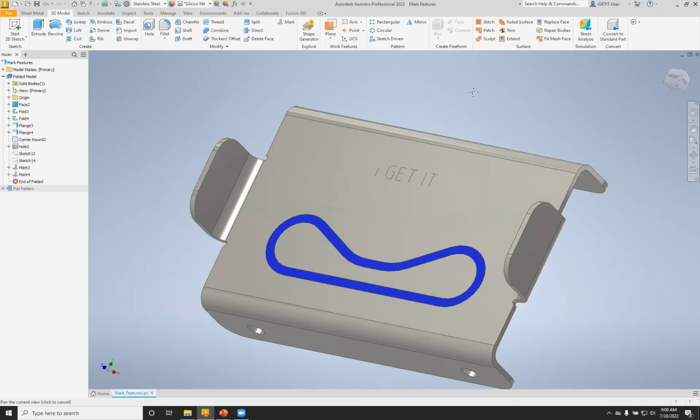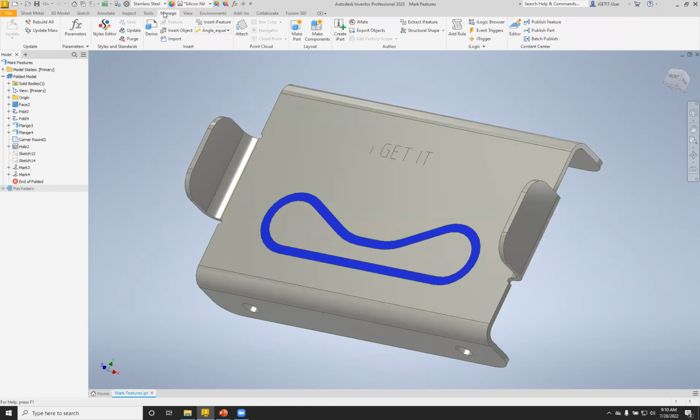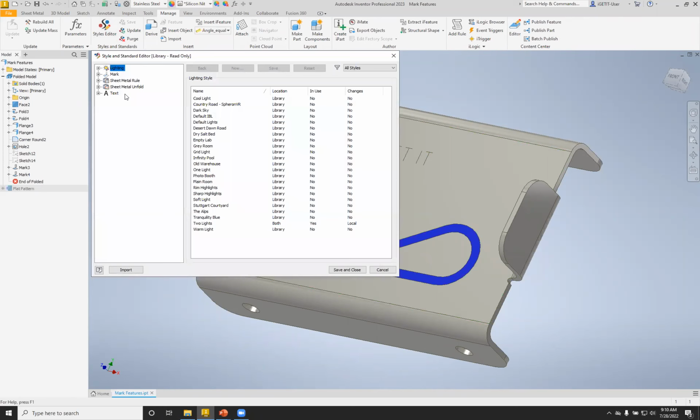So where is this controlled? If we go to the Manage tab and we go to the Styles Editor, under the Styles and Standard Editor, we now have an option here for mark. We expand this. This is where we have our mark surface and our mark through options.